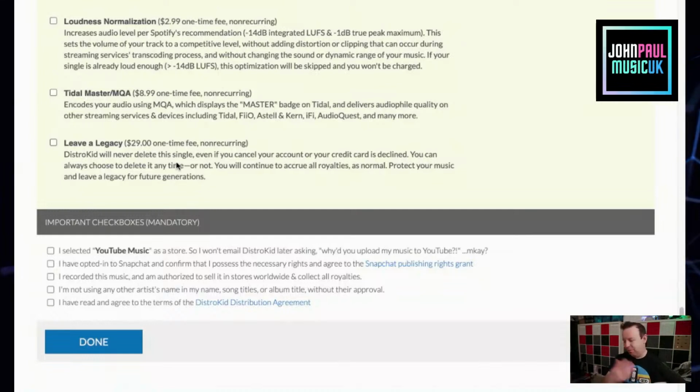what happens to your music when you're gone, you know, or what happens to your music with DistroKid if you no longer subscribe to DistroKid. So this is a great way of keeping your music up there and still grabbing the royalties as normal. So that's a really great thing. It is $29. It's a one-time fee. Obviously, if you're doing that for every single thing, it's $29 for every single thing that you're doing. So if you're bringing out an album, that's worth it. Maybe for one single, it might not be. If that single ends up in the album anyway, it's totally up to you. Of course, it is an optional thing.